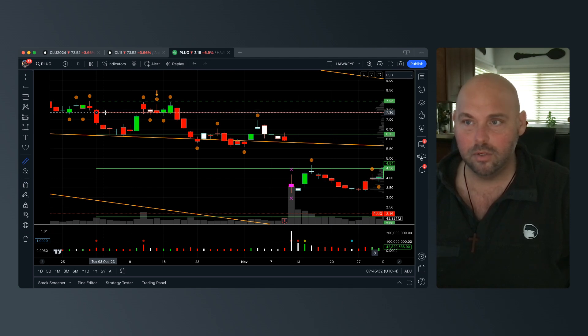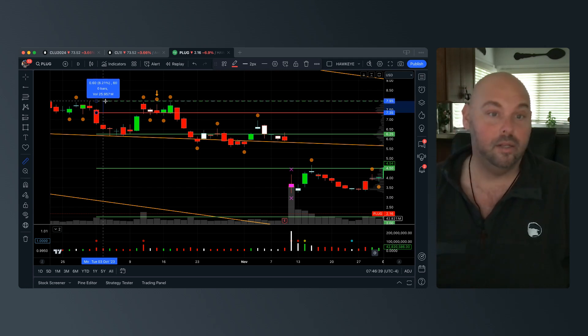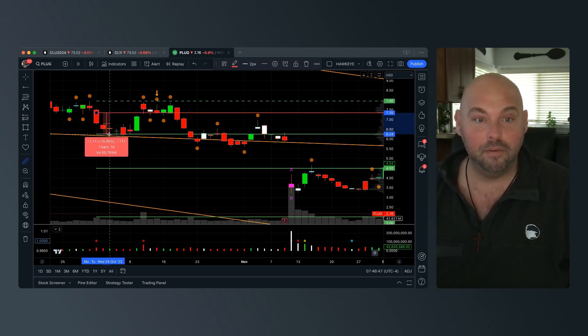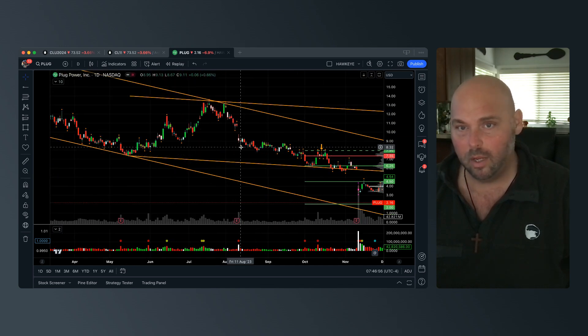Take a quick second to notice what the risk versus the reward looked like. At the first profit-taking, we were risking about 8.2% to start taking profit at roughly 15% — just short of a two-to-one risk/reward. We felt fairly confident based on the bigger picture that we were in a downtrend and there could be some real continuation.